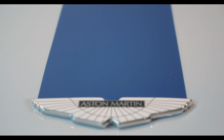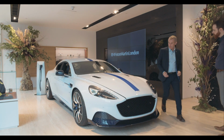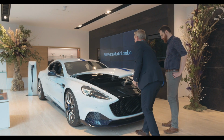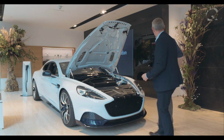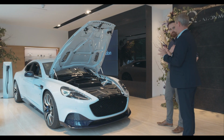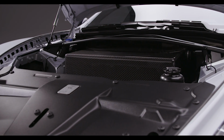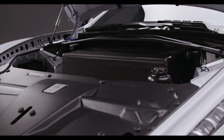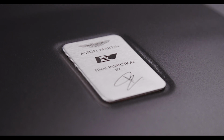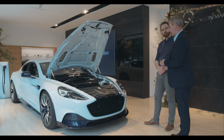Under the bonnet, normally you'd expect to find a 6-litre V12. What's under there now? We can show you. Yeah. So not what you would expect. Oh, wow. What are we looking at here? So we're looking at the front end of the battery pack, the battery module itself. So we have a 65 kilowatt hour battery, cylindrical cell, 18650 format. There's 5,874 of them. We chose to pack that small format so we could package as many in as possible to maximize the energy capacity.